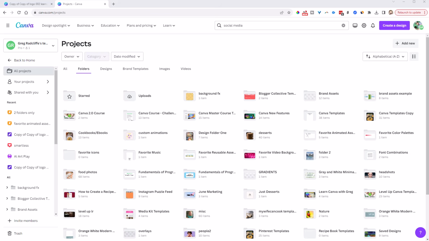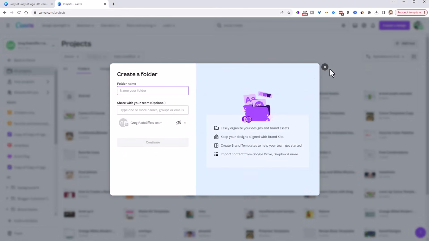So just one example, maybe you're going to set up your content based on social media platforms. So I could come up here and on the top right, this is where we're going to create new folders. There are other ways to do it, but we'll start here. So I'm going to come and click on this add new, and then under here, I'm going to choose folder. And you can name your folder here. So I'll go ahead and I'll name this folder social media.